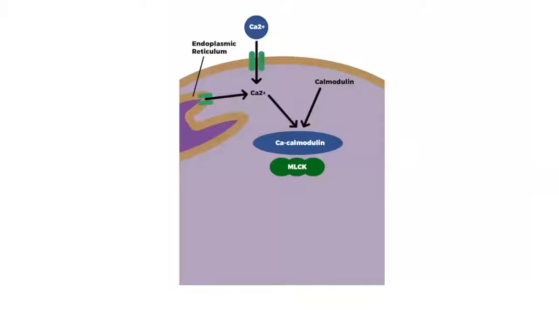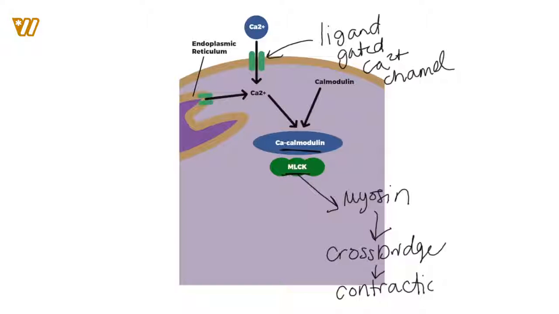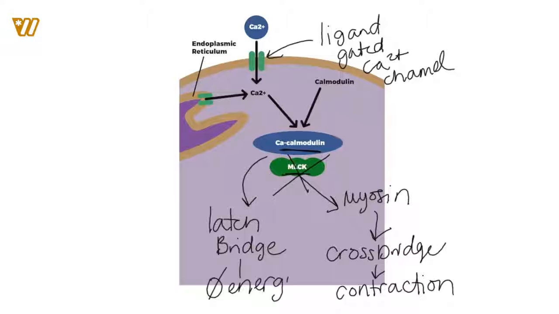So in a smooth muscle cell, this is what happens. Calcium comes in via ligand-gated calcium channel. And since there's no troponin, it binds to something called calmodulin. When that happens, it stimulates myosin light chain kinase. Myosin light chain kinase can then go and activate myosin, which then allows a cross bridge to happen, causing a contraction. What's so cool about smooth muscle as well is that if there's no phosphorylation of myosin light chain kinase and there's no energy, it can still bind to actin via what we call a latch bridge formation. No energy is needed there, and the muscle can still hold tension.